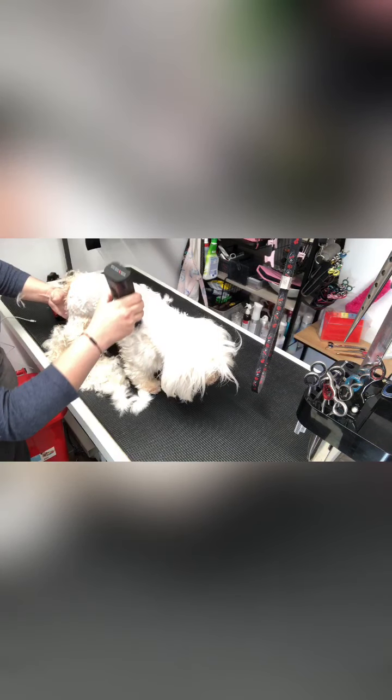Good girl, Fendi. And this is an area that she's very sensitive to, so again, I'm rewarding. Good girl, Fendi. Good girl. And you'll see once I get to the leg part, how she really isn't a fan. So when I'm doing this part here, I don't mind if she sits down because it's more comfortable for her. Good girl.